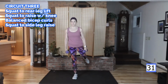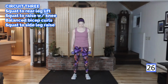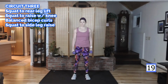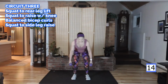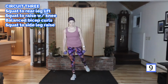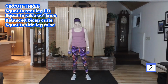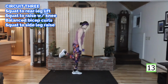Squat, really squeeze that glute. The leg is not going up too far and back. You would have to turn your shoulder, or I'm sorry, your hip to get that leg up. I want the hips facing me, square to me, while you do that leg lift. You'll feel that in the glute right there. Glute is your bum. And we all want to shape that, right? Down and up. Good job. That's kind of a tough one.